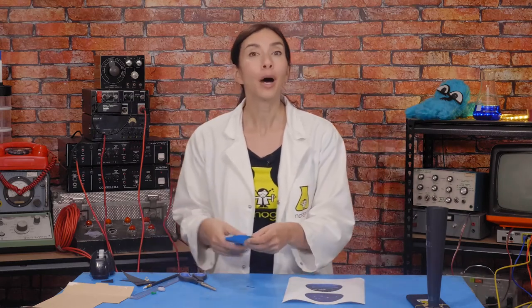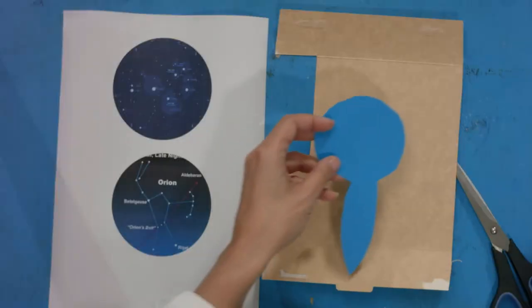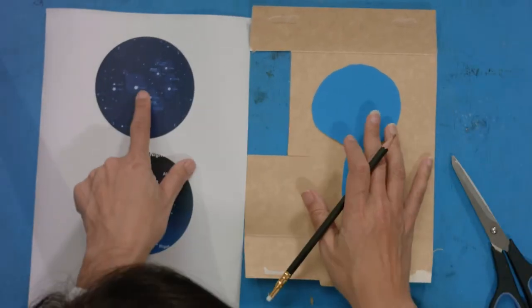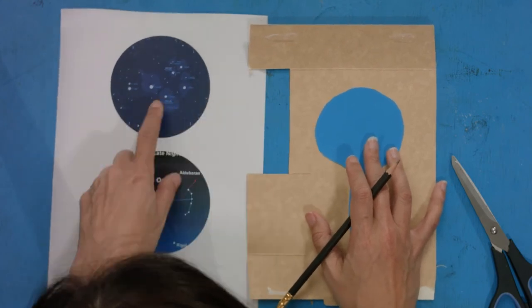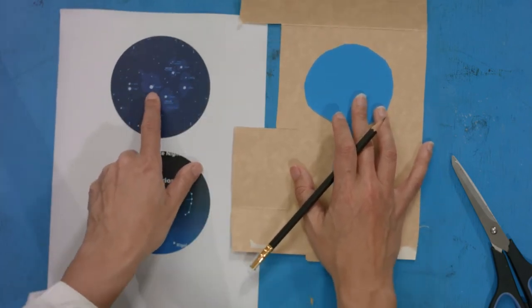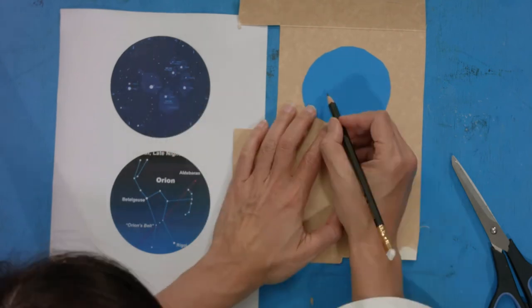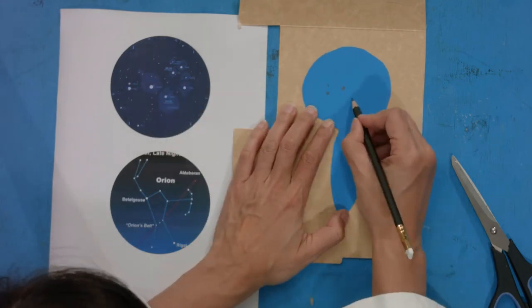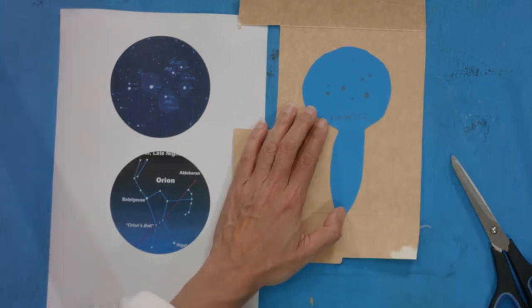You can print them out as I have or just copy them onto your slides by hand. So first mark where you need each of the stars to go. I'm going to start with Matariki or Pleiades and I can see there are one, two, three, four, five, six, seven big stars. So I'm going to sketch those in and I'm going to write here Matariki so I remember.